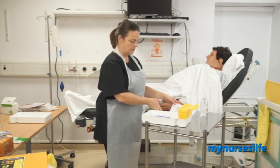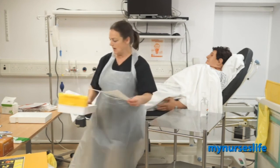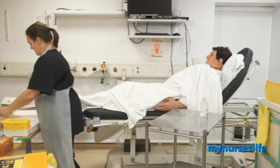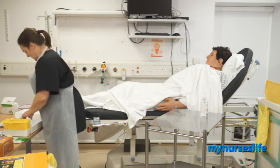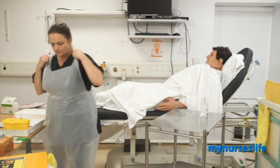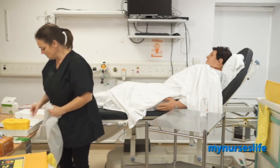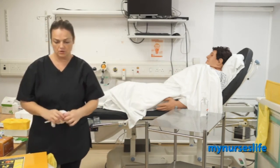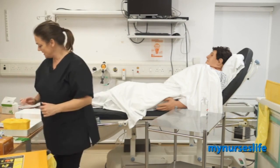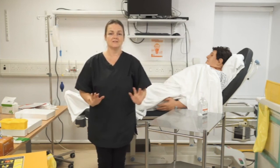Okay. Do you want me to put the insulin back where I found it? Yes, please. Okay, so I would go and put Emma's insulin back in the bedroom where she asked me to, because not all insulin's kept in the fridge. And I would get rid of my apron and gloves, any rubbish, and put it in the household waste. I would clean these trays and I would write in the nursing notes and gel my hands before I leave the house. And that would be the end of the procedure.